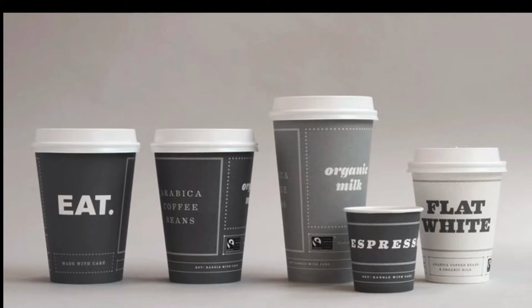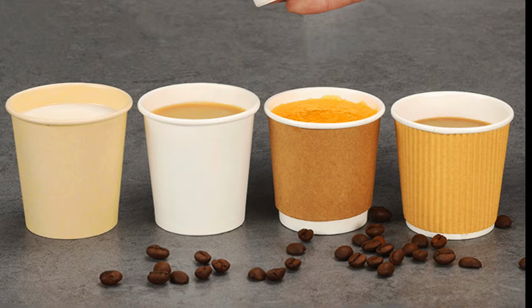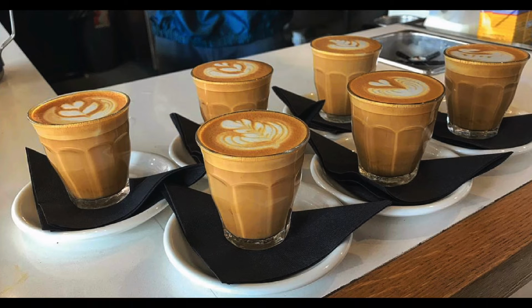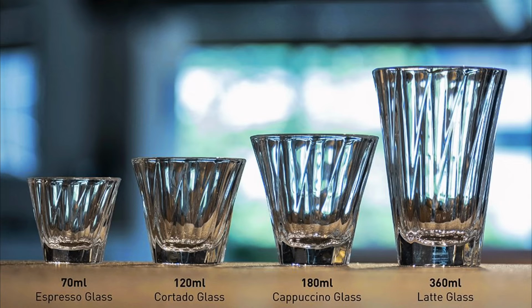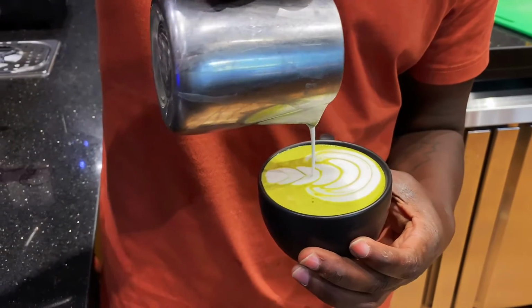So let's start with the items that we're going to use in this process. First thing, you're going to need a cup. We have different types of cups. We have the takeaway cups, which are long and narrow. They come in different sizes. Then we have the mugs, and we also have the espresso, cortado, or piccolo cups, which are small in size. They're often 3 ounce, 4 ounce, and 5 ounce. These are challenging when it comes to making a perfect latte art. If you're a beginner barista, I would recommend starting with the latte cup, which has a big surface, and it's also easy to create your first latte art.